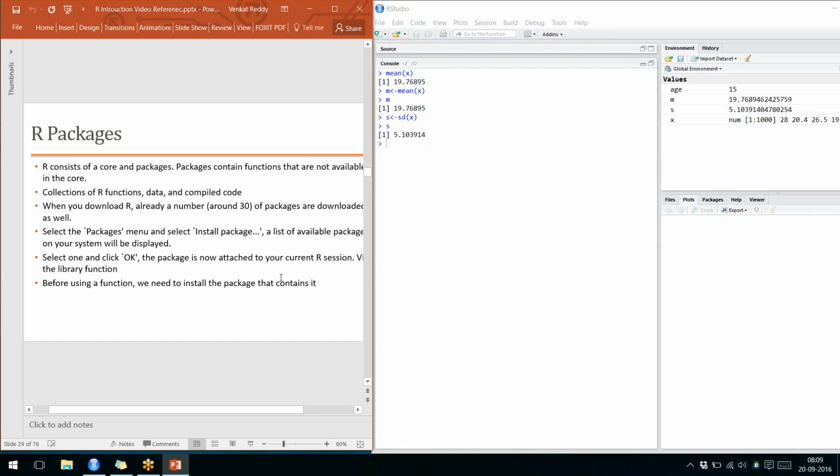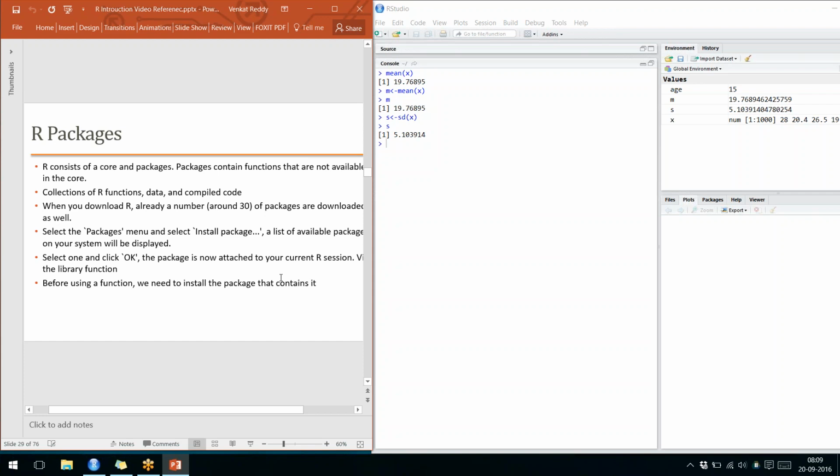But you have observed that installing R was quick. R is hardly how many MB? It's not more than 1 GB for sure, right? So what happens in R when you download and install R and RStudio, it's not the complete capability of R. Basically you downloaded some 30 packages and installed a basic version of R. You can't do everything in that.